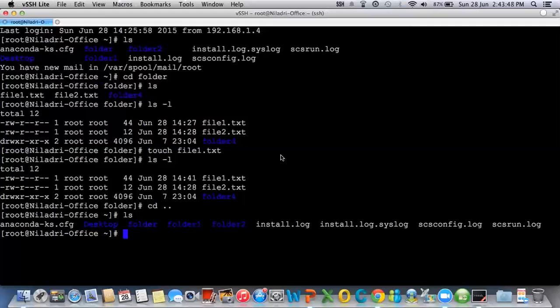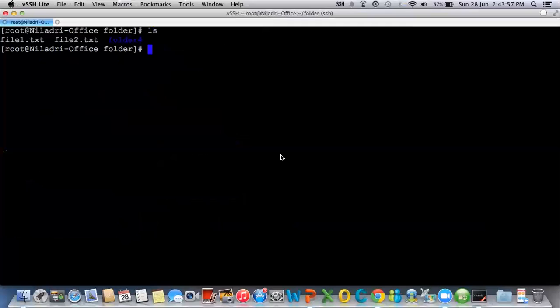So I'll go inside folder and say ls, so that the files and folders inside folder will be listed. Now what I'm going to do is write a copy command. My intention is to copy the file1 from folder into folder1.